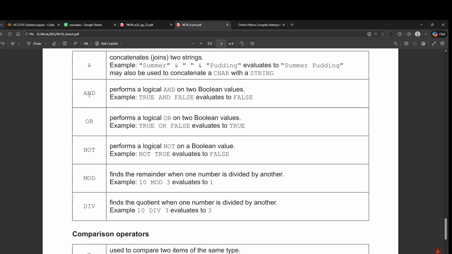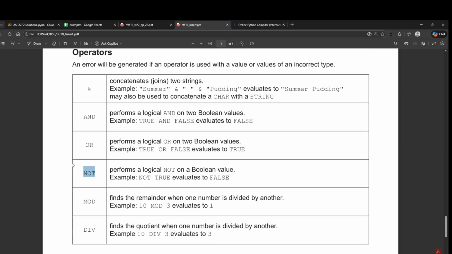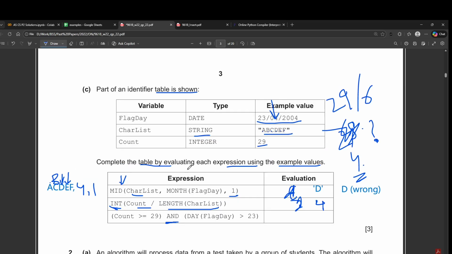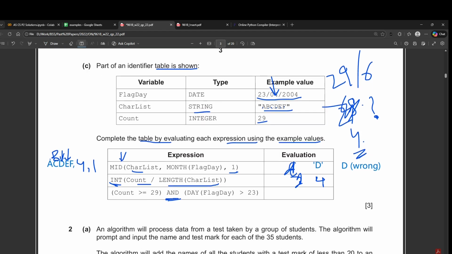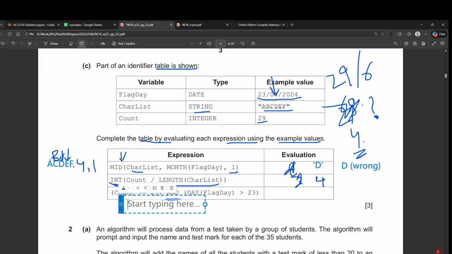And then we have these operators. These are the operators we have, that and, or, not. So they are the relational operators, and they will always return you true or false, right? So this is and. Okay, so in case of and, when either of the input is false, the whole output is false. So count is greater than or equal to 29. So 29 is actually greater than or equal to 29. So this would evaluate to true.